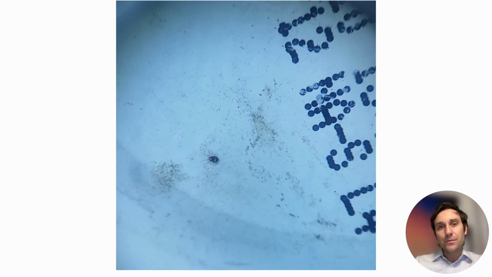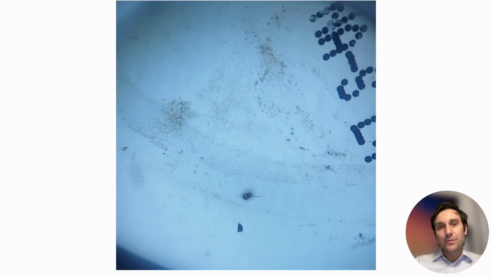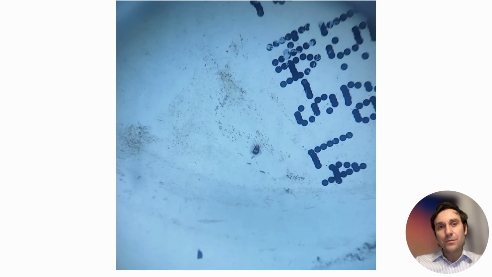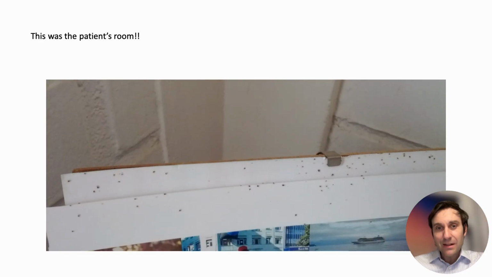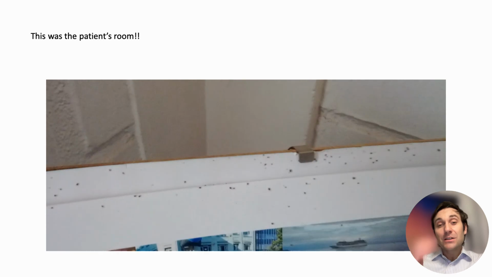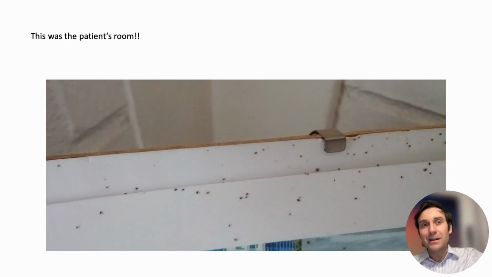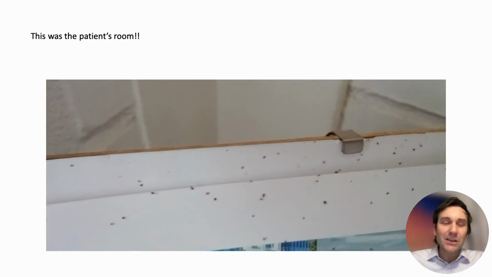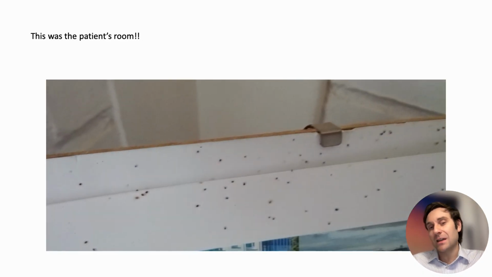More videos for you. Look at this. And the patient told me they were on the walls of her room, right? She was right. Look at this. This is her room. They were everywhere. Turns out this patient had a pigeon nest outside her apartment, right? So they came for fumigation, everything. They took out the nest and everything was happy and fine, right?